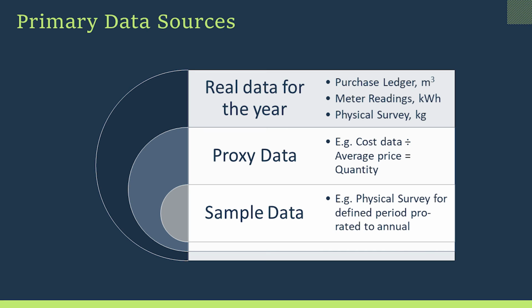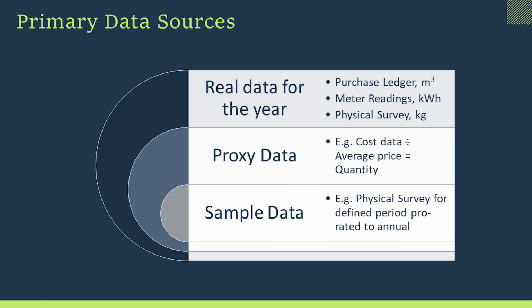So in terms of where that data comes from, I've already mentioned that some of it will come from purchase ledgers or from meter readings or billings. That's great if you can get hold of that. Sometimes it's not as easy as that though. Sometimes you get presented data that's in the amount of money that's spent, for example. And that's a common example of proxy data, where you'll have to work out what the consumption has actually been to then enable you to say what the carbon impact has been.